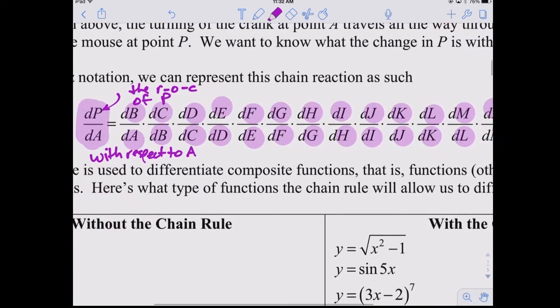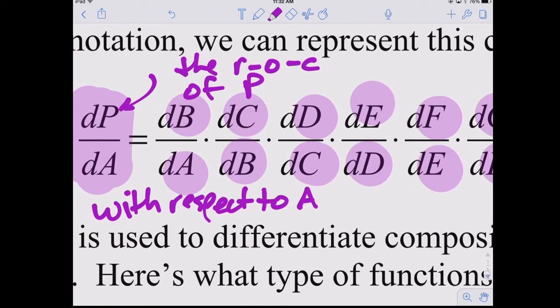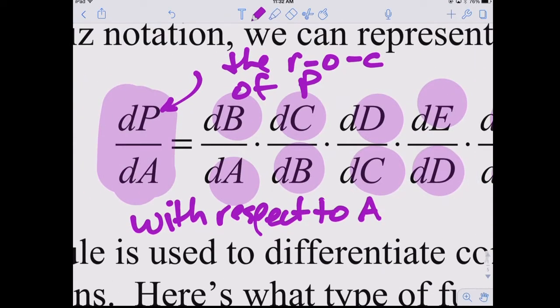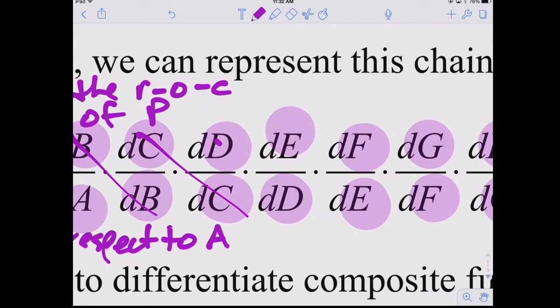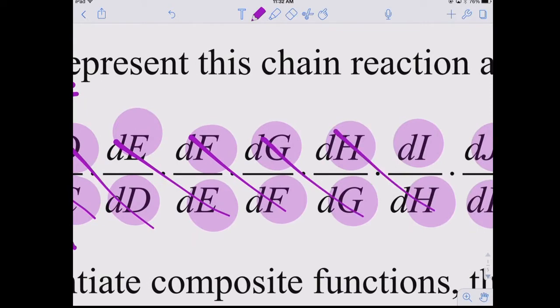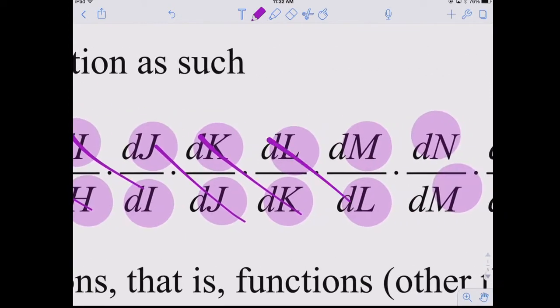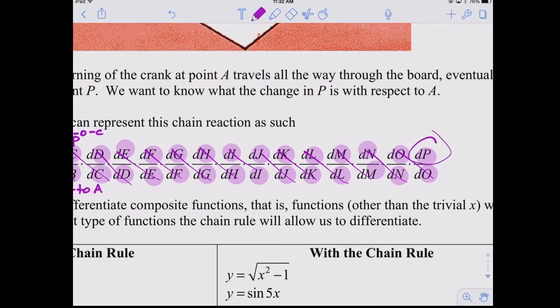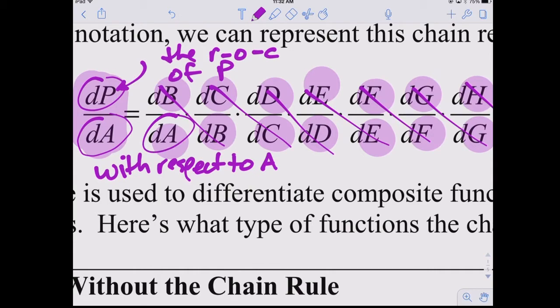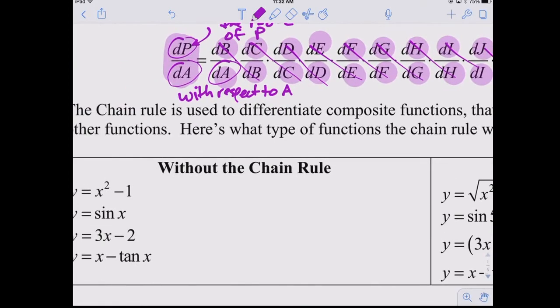And notice each of those chain reactions, they are spot welded together with the multiplication symbol. And multiplication is important because in Leibniz notation, these things refer to differentials, which we can treat as individual quantities. And notice what happens all the way through. What happens to your dBs? They divide out. Your dCs divide out. dD, dE, dF, dG, and so on, whatever. So we got dP/dA. That's what it ends up being. So that's the chain rule in action, an extreme case of the chain rule. Okay, one thing affects the other.